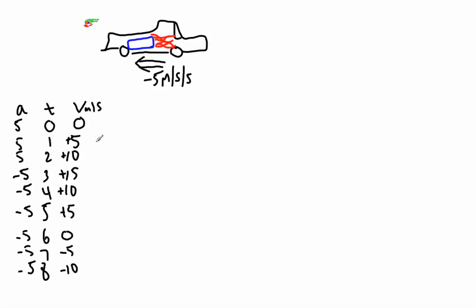Now, can you see from where in this information the car has switched directions of travel? If you said right here, that's not correct. Here, it's merely the acceleration that's changed directions. That is, the direction in which the velocity is changing. Is the velocity going up or going down? That's changed right there, but the car itself has not changed direction. In order to see that, we have to look at the sign on the velocity, because the velocity tells us what direction we're traveling. And so you can see right in here is where the car has changed direction. It's stopped, and then it's turned around and headed back the other way.